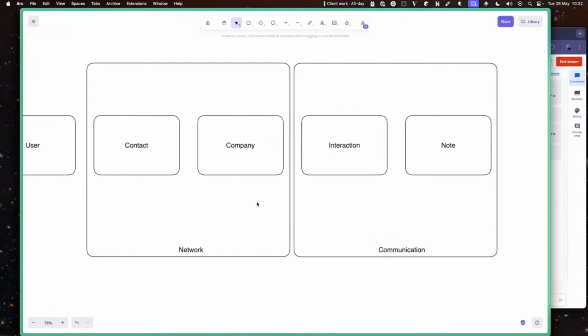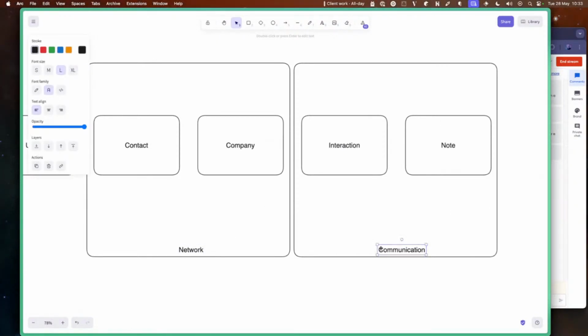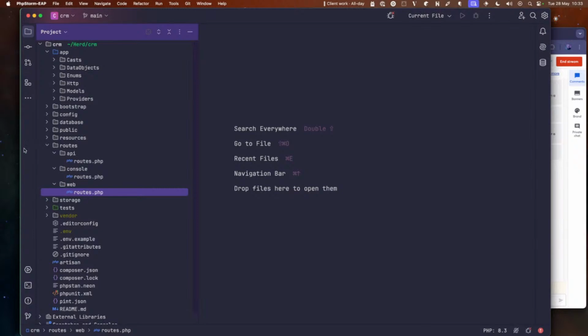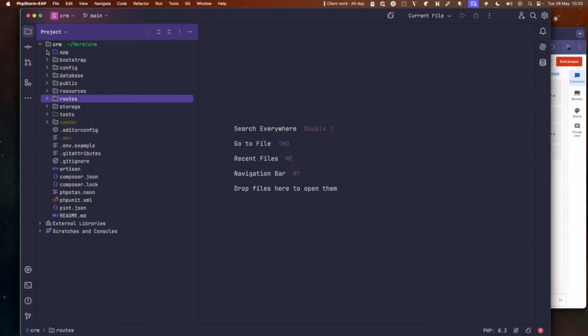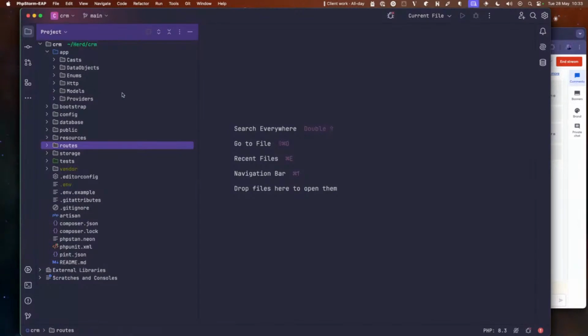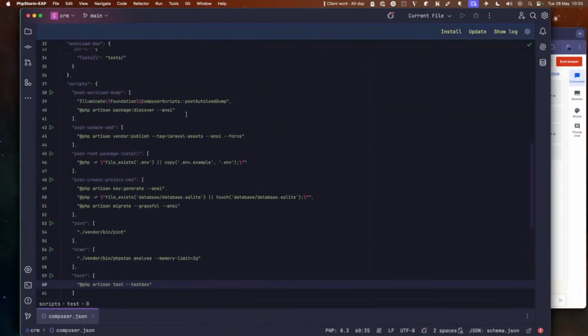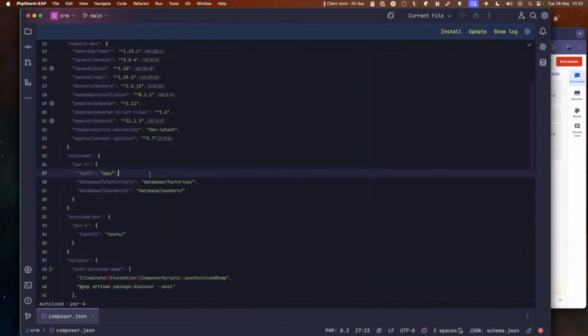So there we go. We've got our two main domains, our network domain and our communication domain. When it comes to Laravel, we are used to seeing a structure very similar to this, where all of our code lives within this area here. However, what we want to do is create a new namespace.